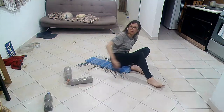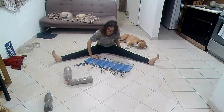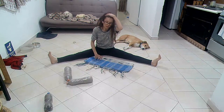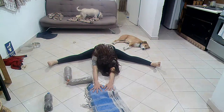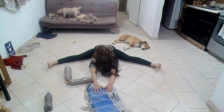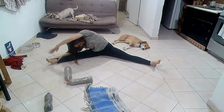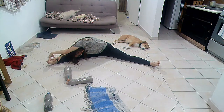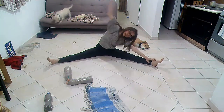Okay, great. That's a good dog. Oh, that's great. Stretch. This is a good stretch. Nice. That's a good stretch. Nice. Let's go side to side stretch. Oh, wow. Oh, great. To the other side.